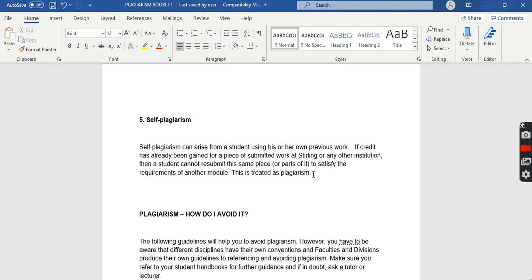If you are given an assignment which you have already taken in some other module or course, you can talk to your tutor, and you can tell him or her that you have already attempted that assignment, you have already done that assignment. So most probably the teacher would change the assignment for you, or if he or she does not change the assignment, then perhaps you have to come up with a different assignment. So you're not going to copy your own previous assignment as well. That is what we call self-plagiarism.